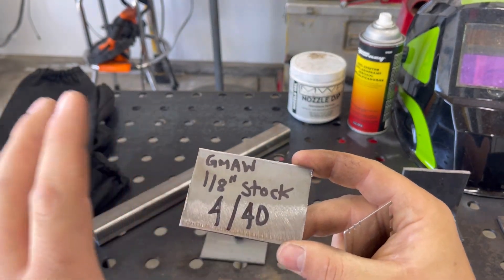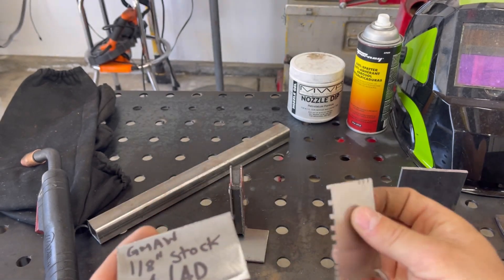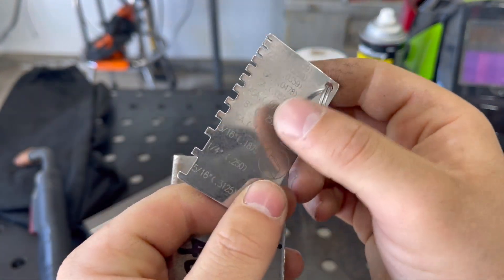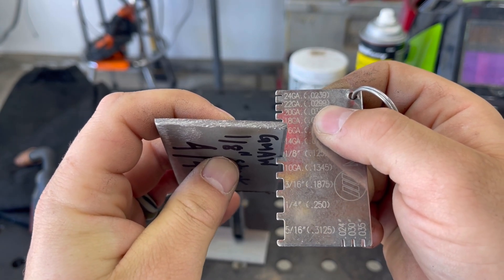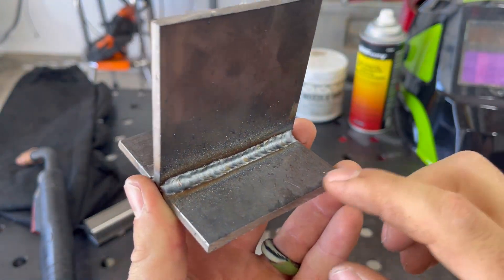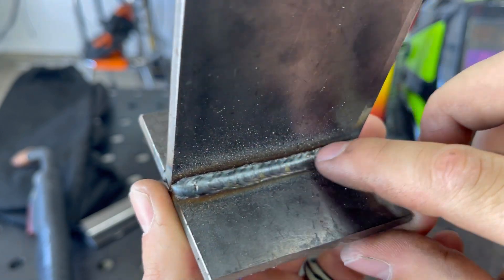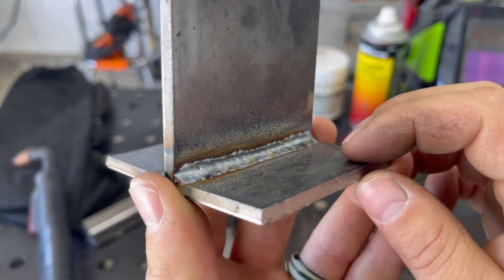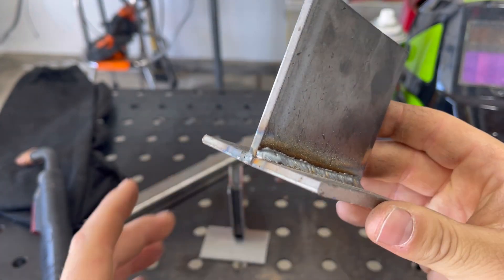The welder's guide shows the limitations for gas metal arc welding — my welder can only weld up to eighth-inch stock. There's a gauge that usually comes with most welders — this one's by Miller — and I can look up eighth-inch stock. It's too loose for the 10-gauge but won't fit the 14-gauge, so it's eighth-inch stock at the limitation. I've already done a weld with 3/16-inch stock, and as you can see the weld is more convex — it's not washing in well to both sides, bridging the gap. This would be considered a cold weld with not a lot of penetration — that's the effect of welding thicker material outside the maximum limitations of the welder.